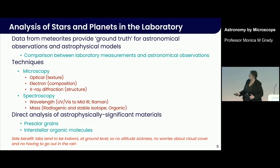And we can also divide samples in terms of what their mass is. So if you've got a whole chunk of organic stuff, you can put it into a mass spectrometer through a column which teases out things depending on how fast the molecules can move along that column. The little ones move ever so fast and the big ones are much slower. So you can tease them out like that. And then this here is what our NanoSIMS would come under. So we can analyse all sorts of astrophysically significant materials, which is what I'll come to and talk about.